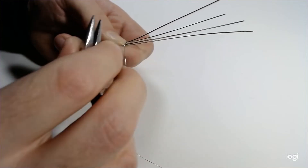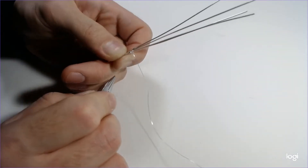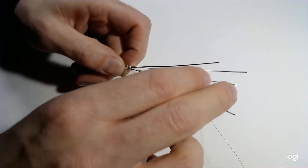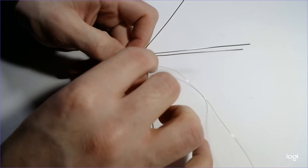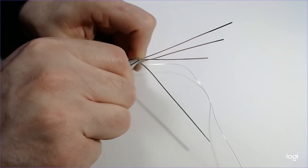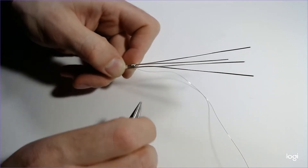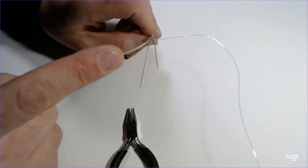You're also going to take the bottom wire and bend it straight back up so that it's parallel again with the top, creating this kind of prong. So once again, after you've brought both middle wires down, bring them back up parallel with the top. Once they're running back parallel, open them up just a little bit, then bend them back to the center so they create an open space between themselves — you've got this little cage going on in there.